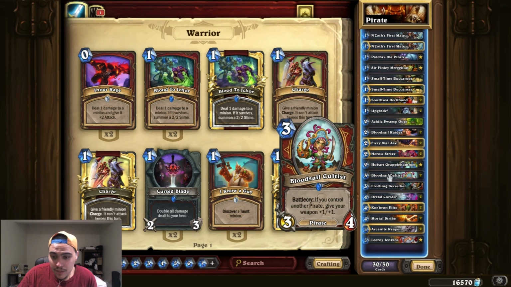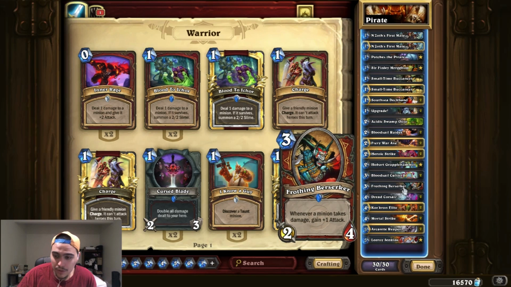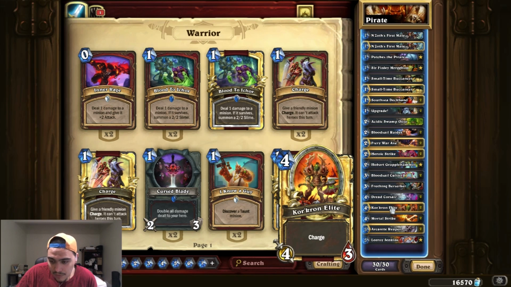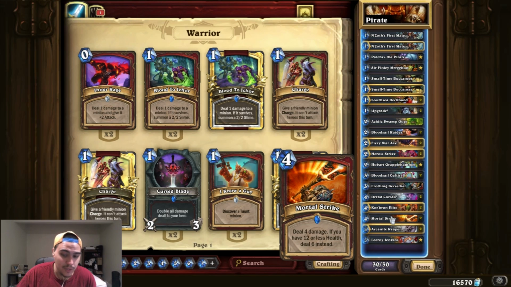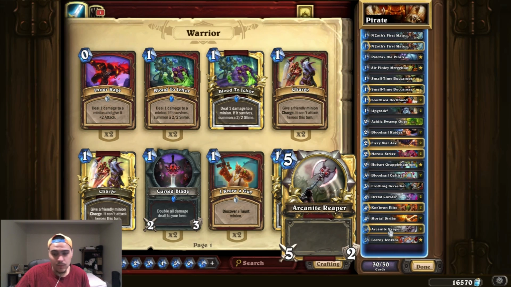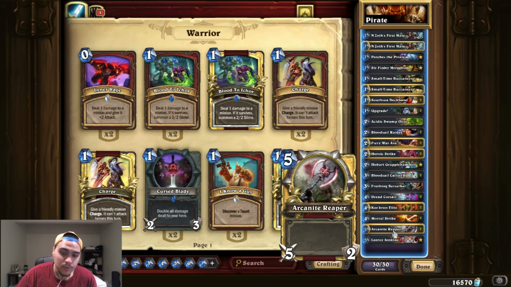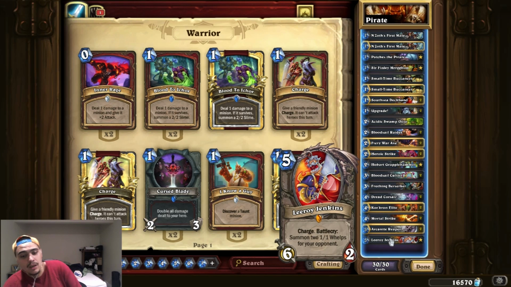So you've got the Bloodsail Cultists, they'll give +1/+1 to the weapons as long as you have another pirate out, and that's a super solid, good 3-drop. 1 Frothing Berserker, still really strong. He can carry a game if they don't have removal for him. Dread Corsair, some great synergy with the weapons. Kor'kron Elite, just charge 4 to the face. Mortal Strike, 4 damage, potentially 6 depending on what your health's at, and it gives you some reach. So, some great ways to get past taunts and things like that. If they make a wall of taunts, you can potentially get around them through the Mortal Strike. And then Reapers, and filling out the end of the list with Leeroy.